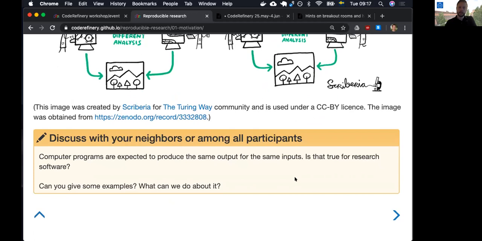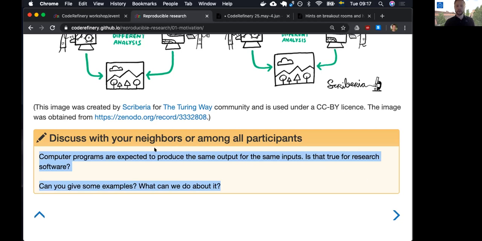We can maybe leave these discussion exercises to the first breakout room session. So if some of my colleagues could maybe copy paste this to like a breakout room session one section of the HackMD. It's impossible to discuss, I think, with 100 people in the room here. So let's talk about this in the first breakout room session.